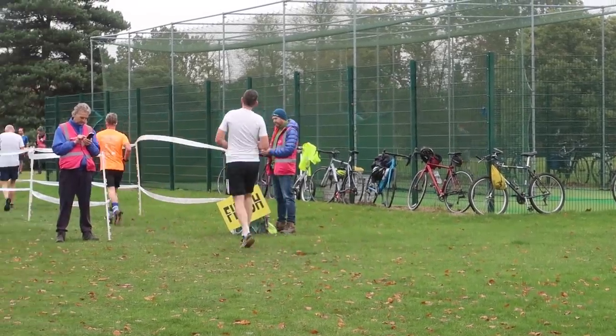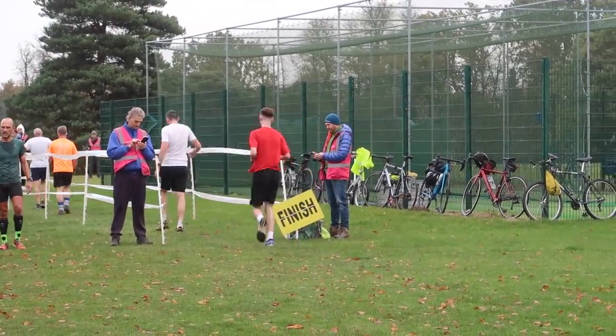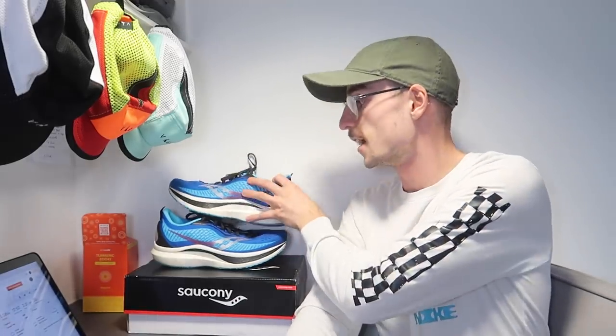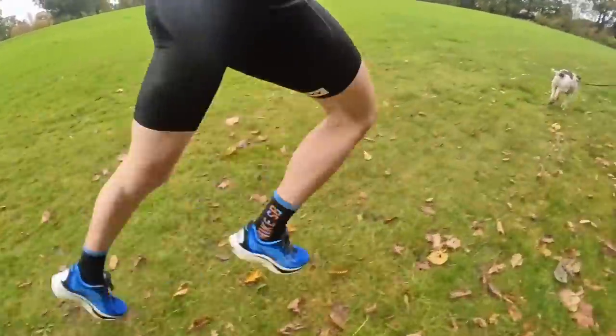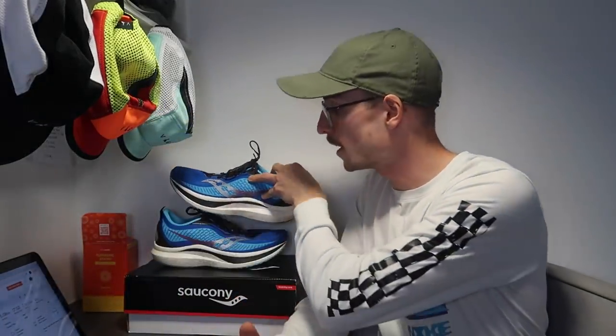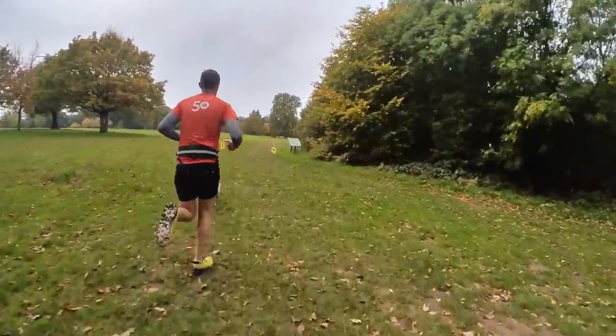Back from the Ipswich parkrun — had a really fun time down there this morning. The course was pretty much all on the grass and trails, so it was a good challenge, quite good cross-country practice. It was all on grass apart from maybe 800 metres which was on pavement. And it was my first run in the Saucony Endorphin Speed 2s — they held up really well. I'll give you my first impressions on these shoes over the first few runs in the next week, so look out for that on the channel. I couldn't really put the shoes through the paces on grass, but they were very comfortable. If you're running on grass you probably want something a bit more grippy — it was a bit of a wet morning so I could have done with my trail shoes.